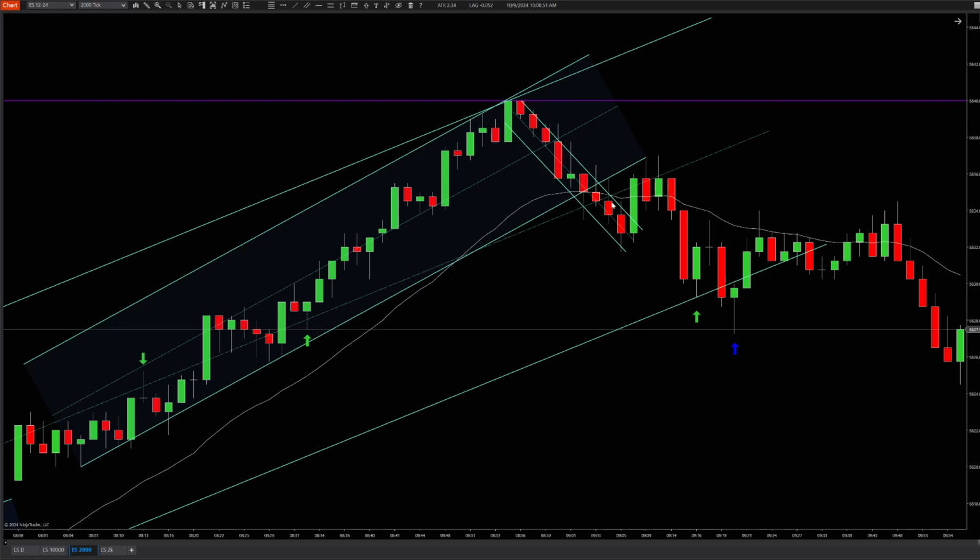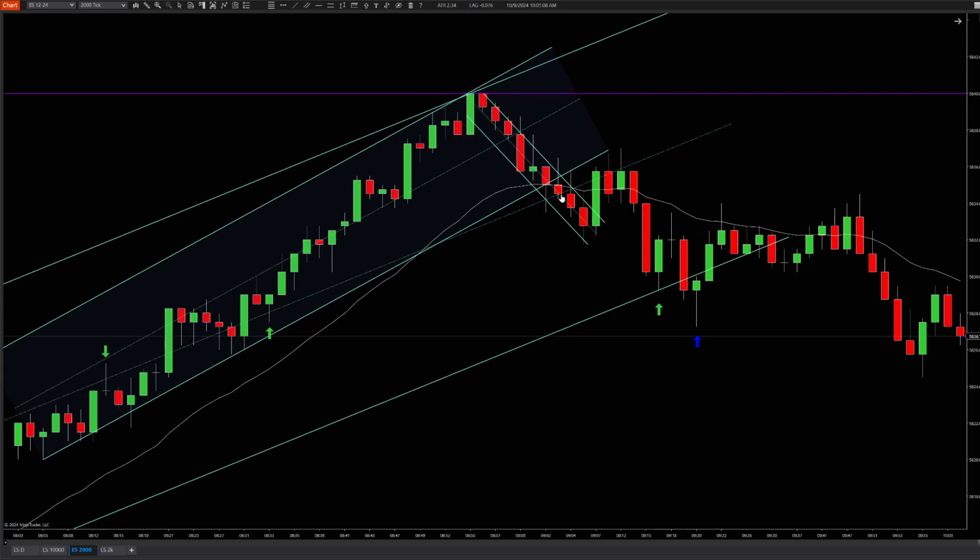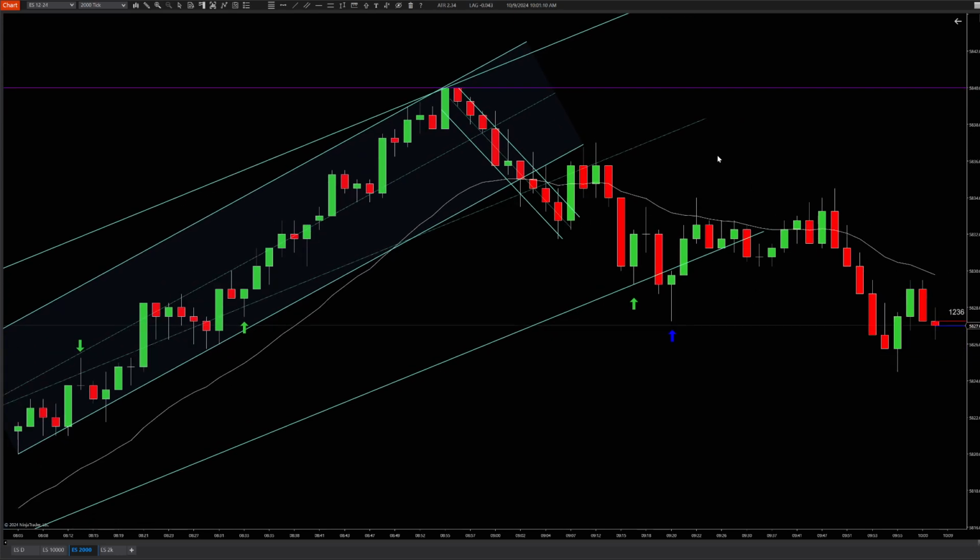But then what you get here is the break of this channel, and you get a move to a new low, second leg to a new low, and this is a nice bullish candle right below the channel. So at this point, I'm assuming, all right, we're probably coming back to the EMA. So that's the safer trade for me because it's the 2 swings to a new low after the break of the downtrend. So I like that one.